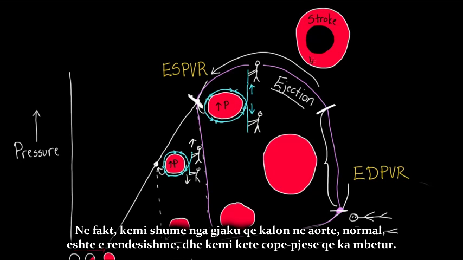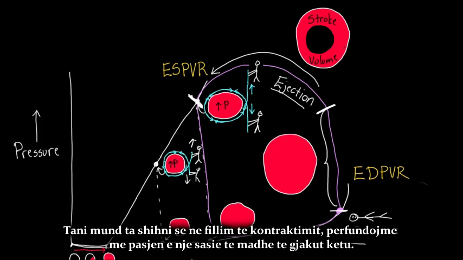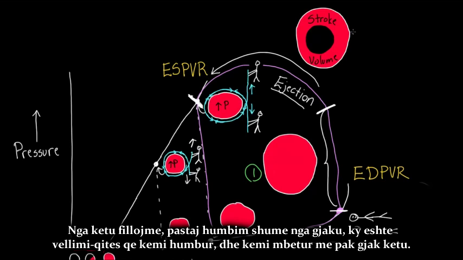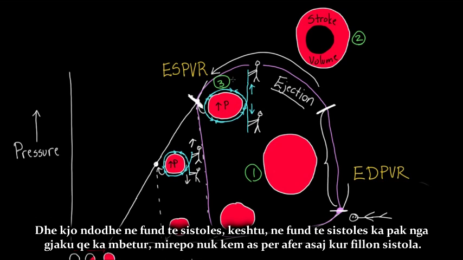So you actually do have a lot of blood that goes into the aorta. Of course, that's important, and you have a little chunk that's left. So now you can see that at the beginning of contraction, you have a lot of blood here. This is where you start, and then you lose a lot of blood. This is our stroke volume that you lose. And then you are left with a little bit of blood here, and that's at the end of systole. So at the end of systole, you do have some blood left, but you don't have nearly as much as you had when you began systole.